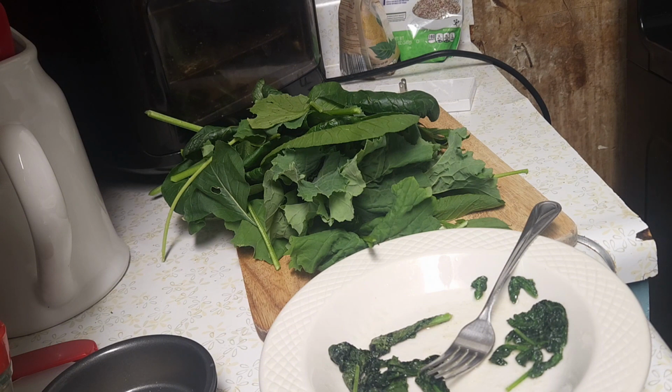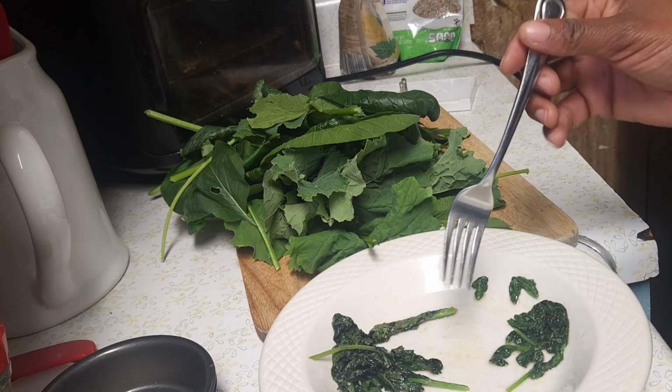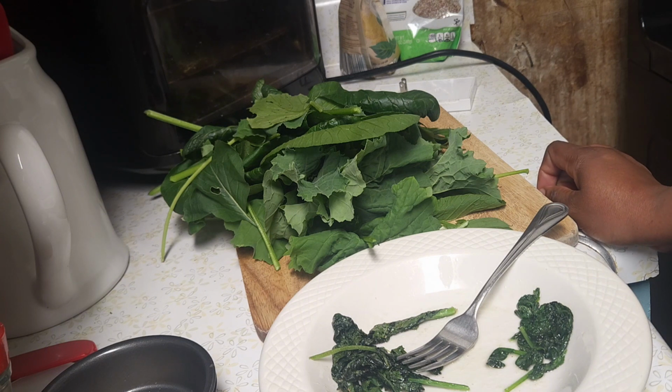I'm just really trying to pinpoint what's the taste of the Kasuno or Kasuni. This one here is the one I can't pronounce. I could definitely eat a plate of either one of them. I would like either one of them in my eggs. I would use either one of them in the place of bok choy or alongside it. Yeah, it's just another green that I like.